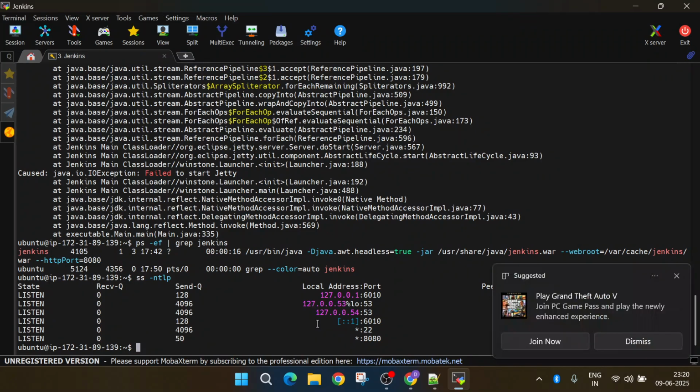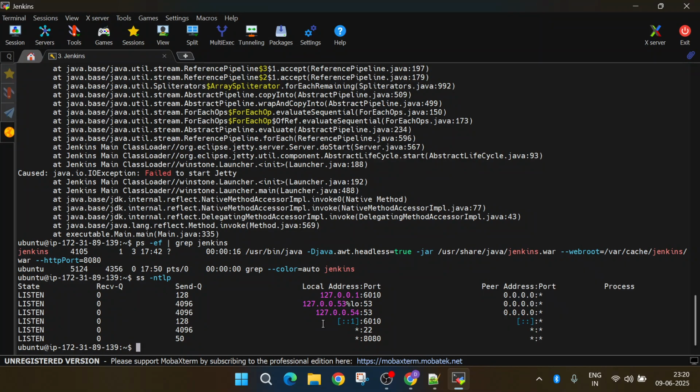The best thing we can do is try changing the port of Jenkins so that it will run individually.